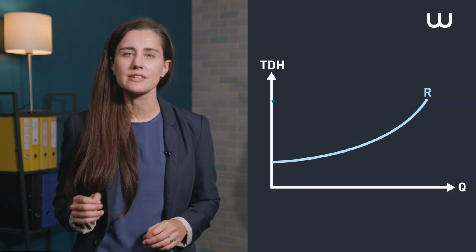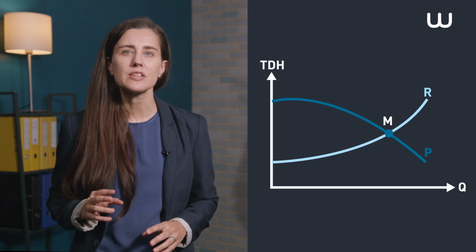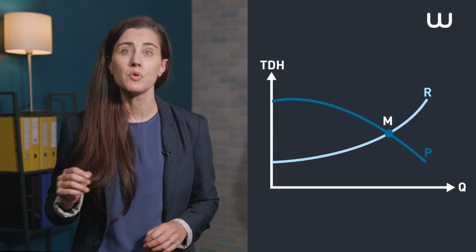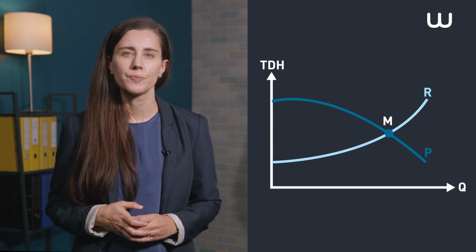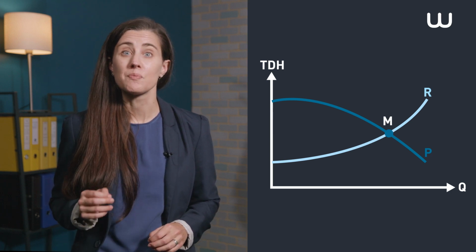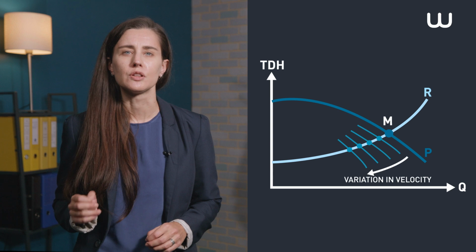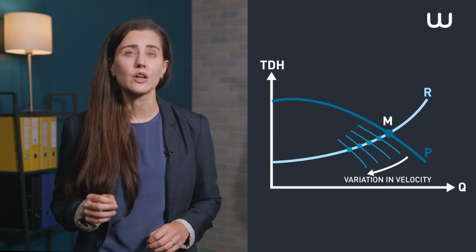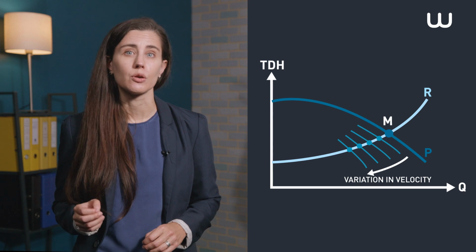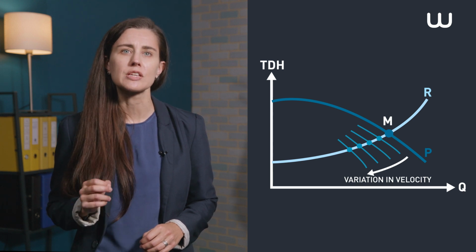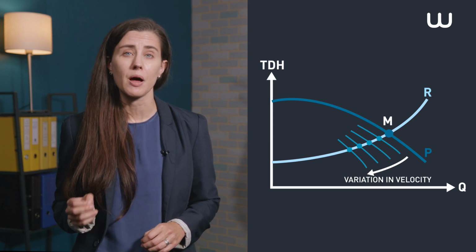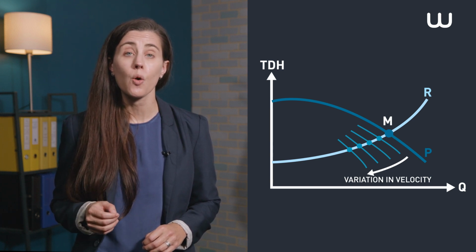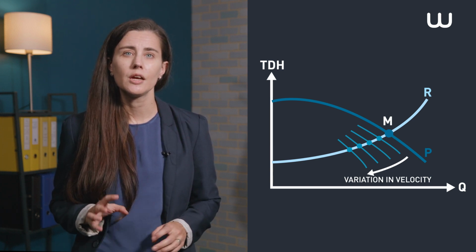Concretely, as the following diagram illustrates, using a variable frequency drive results in a pump's duty point moving along the network curve. The pump's curve is modified by the variation in velocity. For each rotational velocity, an equivalent flow rate TDH curve can be reconstituted using the initial curve supplied by the pump's manufacturer for a nominal frequency of 50 Hz or 60 Hz.